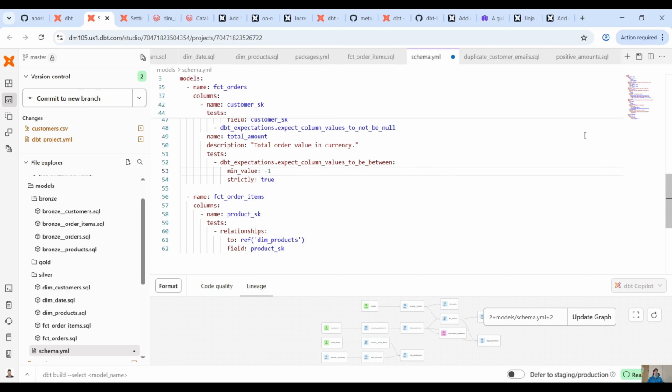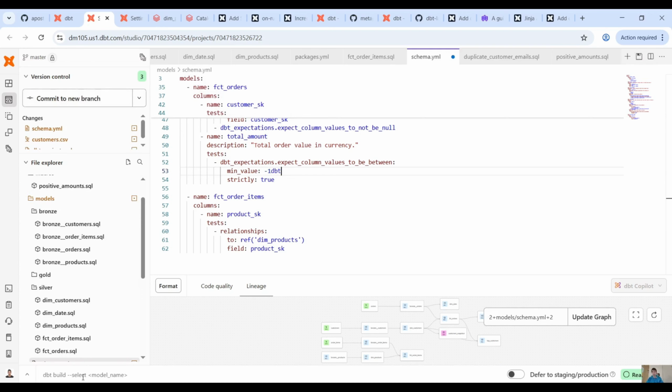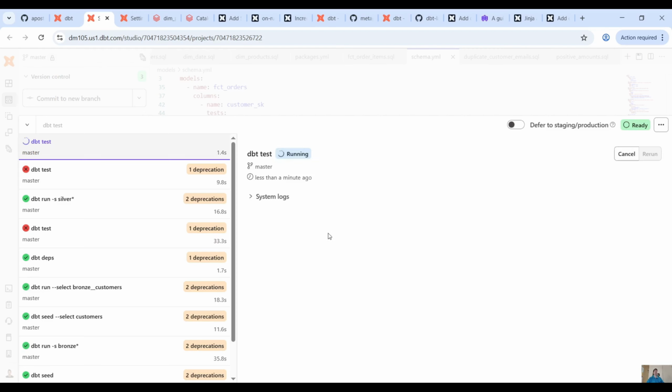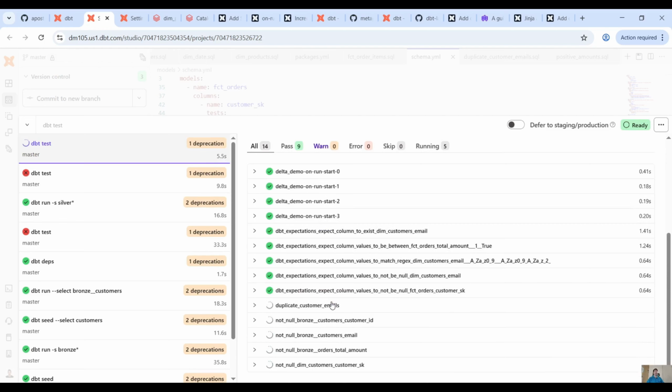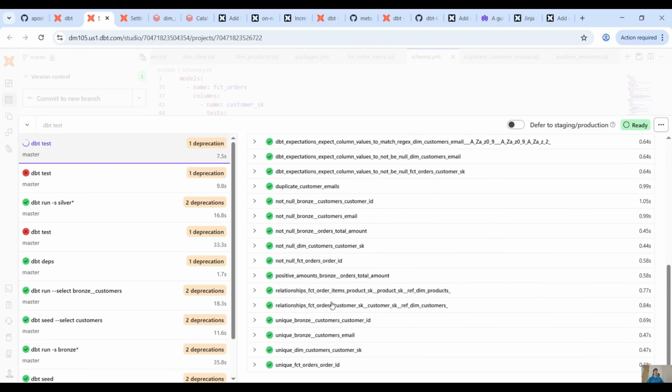Right, -1, let's save that. And then run dbt test. Save that again and run dbt test. And this time, everything should pass. Every test should be successful.